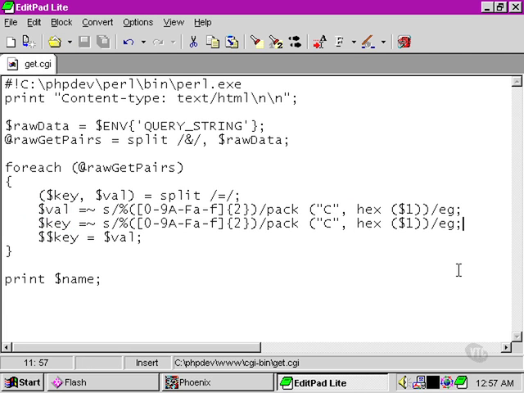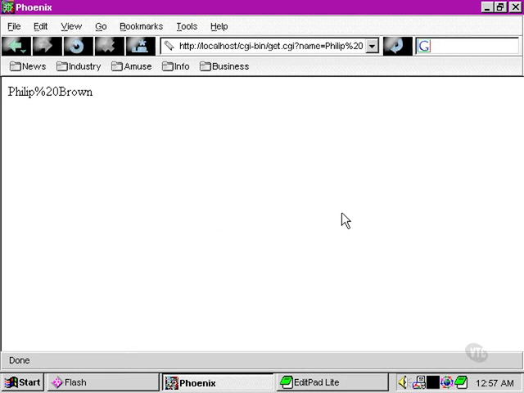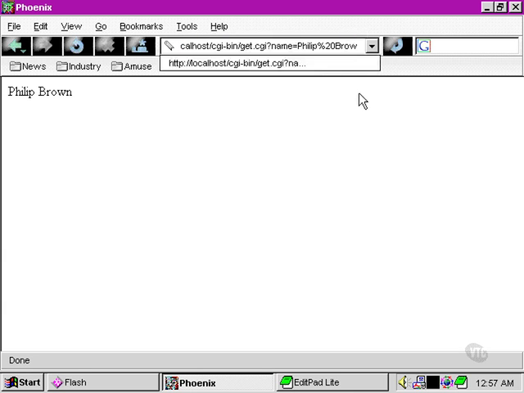So now if we go back to our web browser and try passing it the same data, it's able to correctly work out what we meant by the space and even other characters such as double quotes.